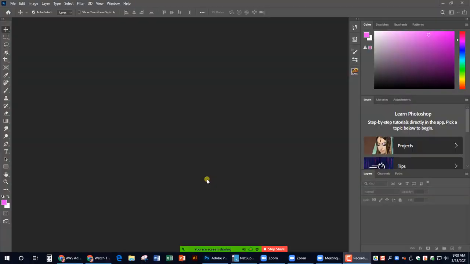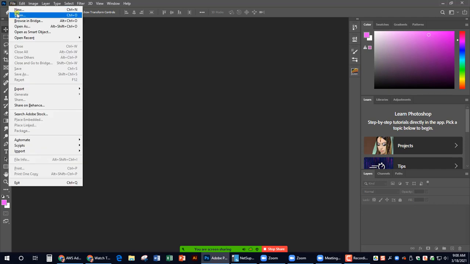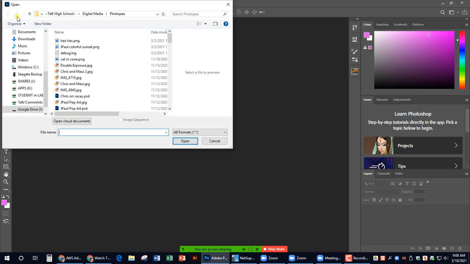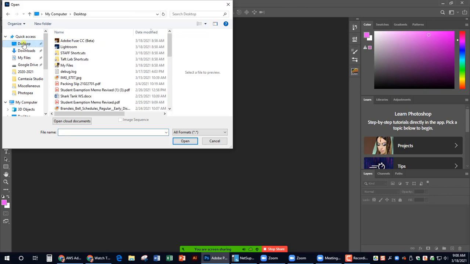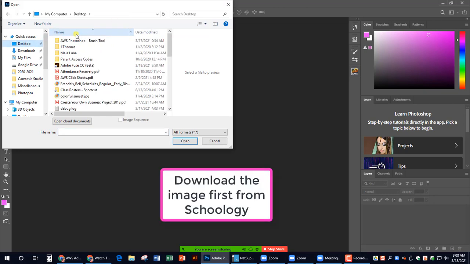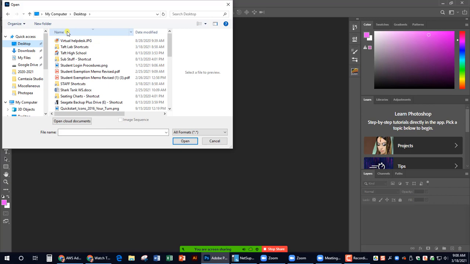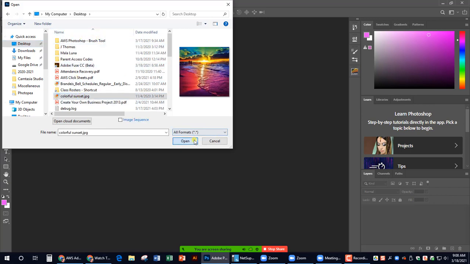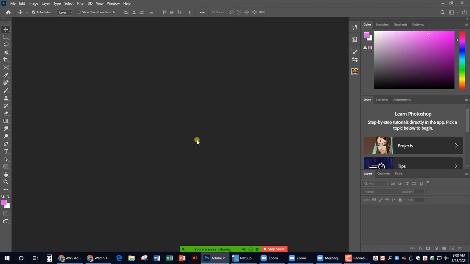In Photoshop, you're going to go up to File and Open, or if you have the little screen that pops up with the Create New and the Open option, just choose Open. And you're going to open up the picture that I provided for you to download. I put mine on the desktop so I could find it quickly. There it is. And I'm going to click Open. So whatever size it opens up to, we're going to leave it all the same.